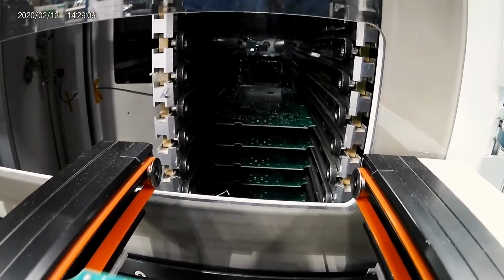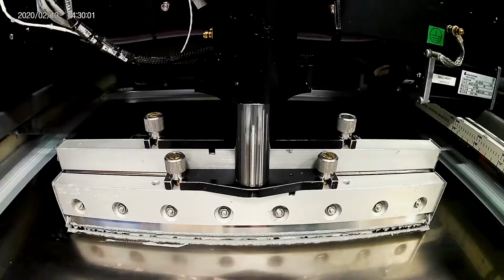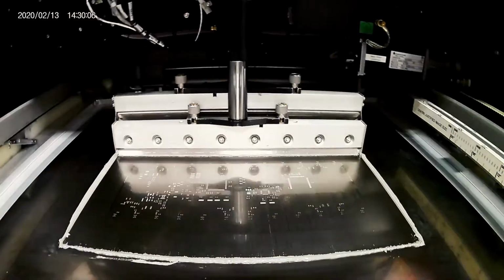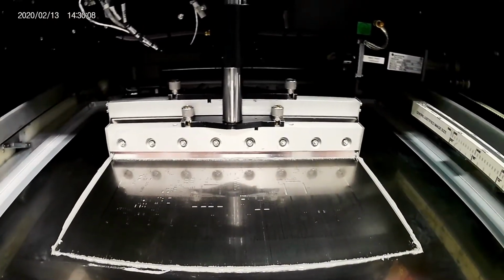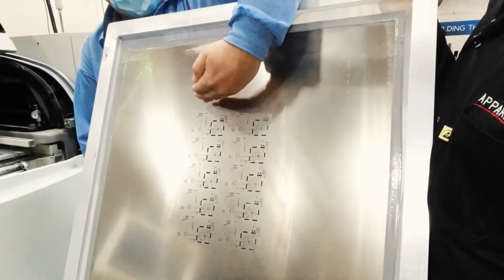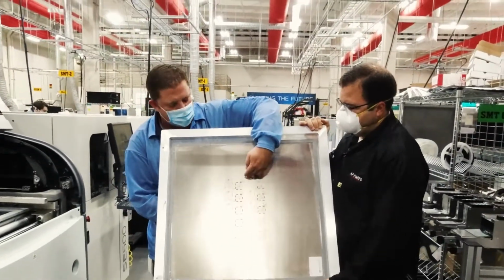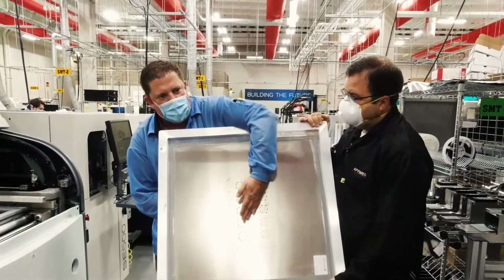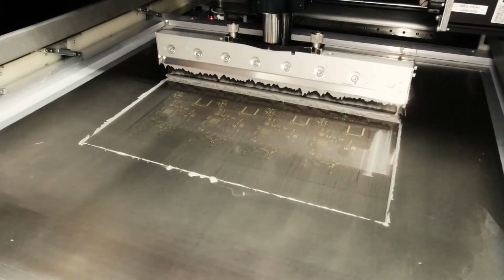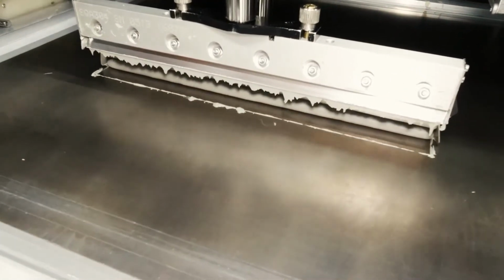So it continuously spits the boards out as they get processed. The first station the board goes to is what we call a screen printer. The screen gets held in this machine. The board will go underneath it, get pressed up against the screen, and then solder paste applied to the screen. Squeegees will come down and squeegee the paste into all these apertures, and every aperture you see here is a pad on the PCB.